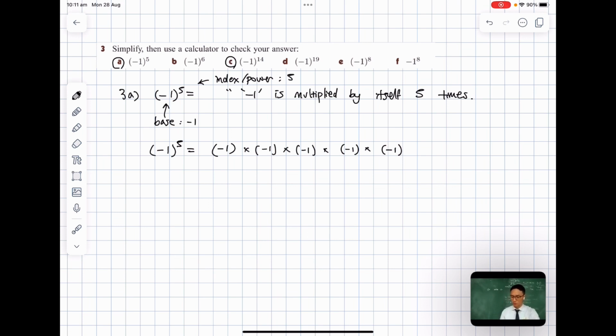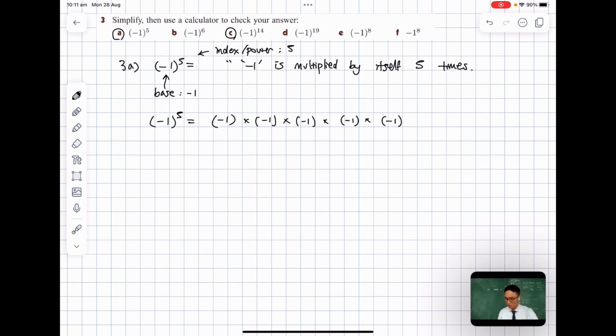Notice that I'm putting brackets around each number. You don't have to, but it's just a habit. When you work with negative numbers, you don't make the mistake of accidentally putting a negative number in the wrong place without brackets and making a calculation mistake. It's just a habit to get used to. When you use the calculator as well, you make sure that you eliminate this potential error.